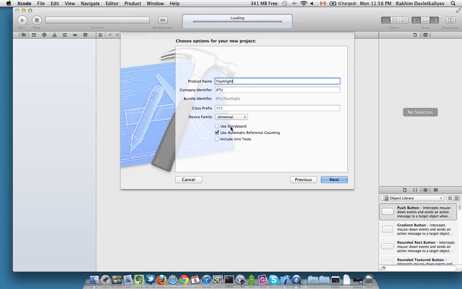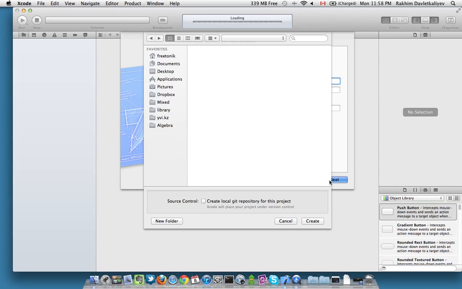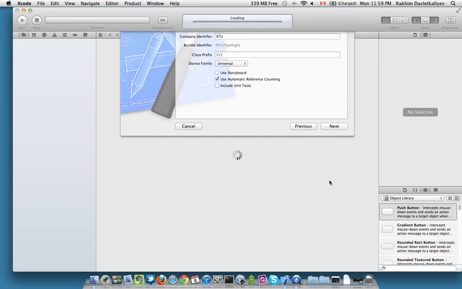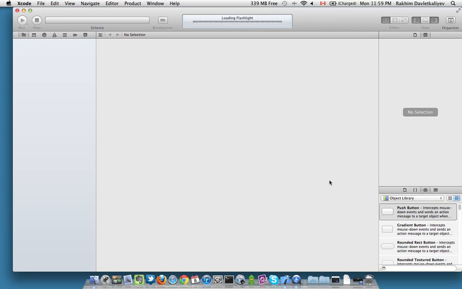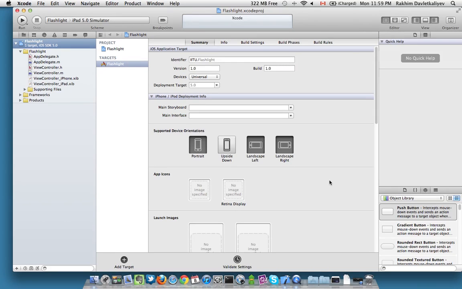Here you can see the use storyboard checkbox, and for this project we won't use the storyboard, but storyboard is a nice way of creating an application that has multiple views. Most applications have multiple windows and you move between them, and it's really easy to manage this movement using the storyboard.